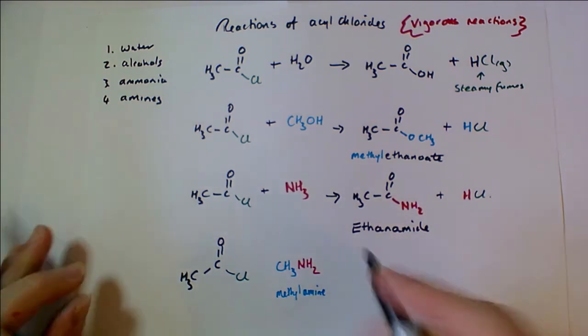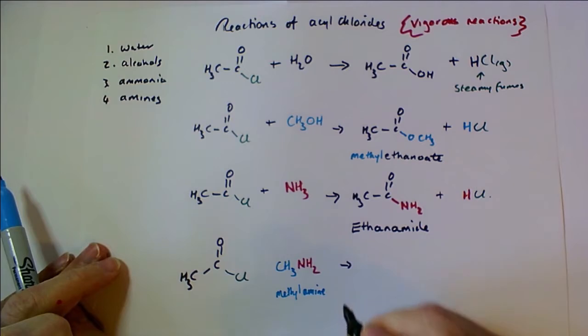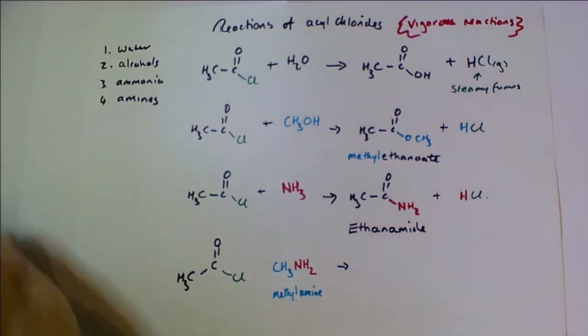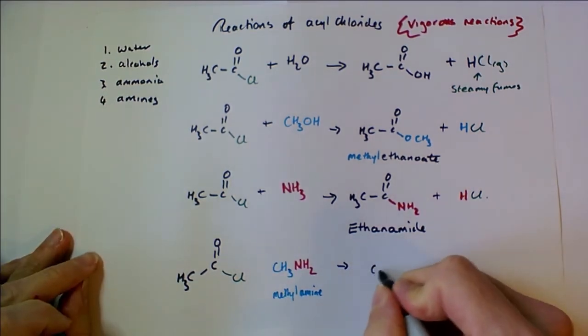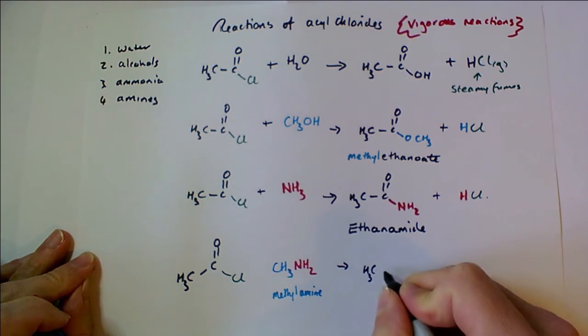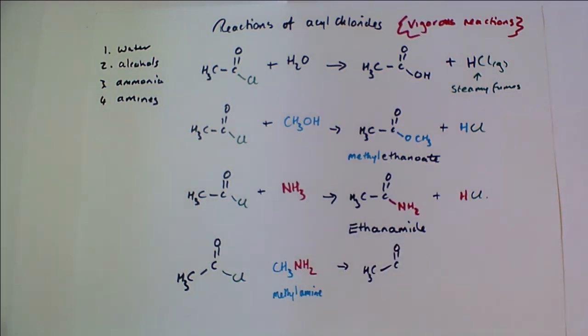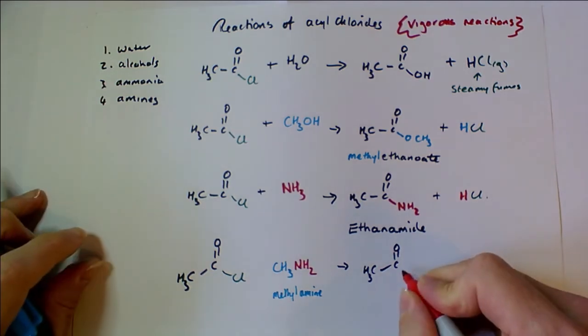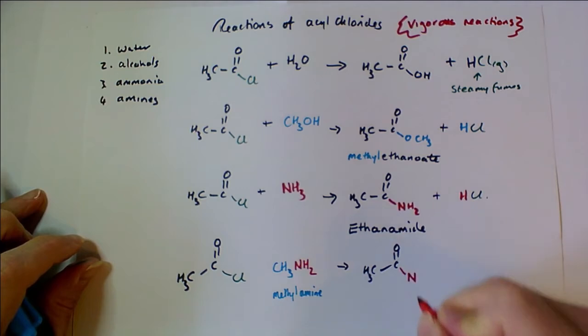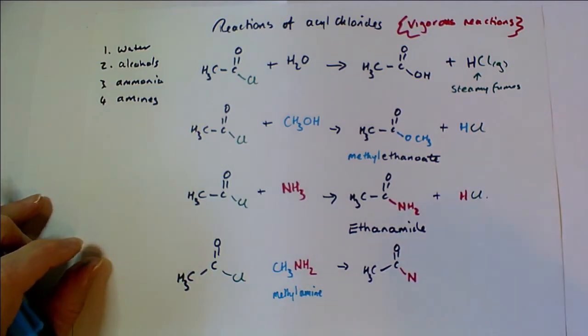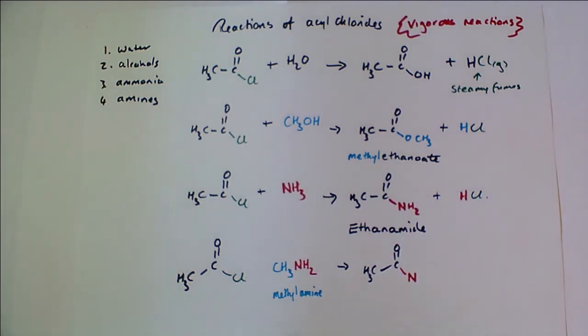Right, what are we going to make with this one? Well, it's similar to the reaction above with ammonia, but we've got another alkyl group to worry about. So that's my chunk from my acid chloride. What's going to join on? Do we think it's going to be the methyl end or the ammonia end or the amine end? Well, it's the nitrogen that joins on, and when we look at the mechanism we'll see that a bit more clearly.